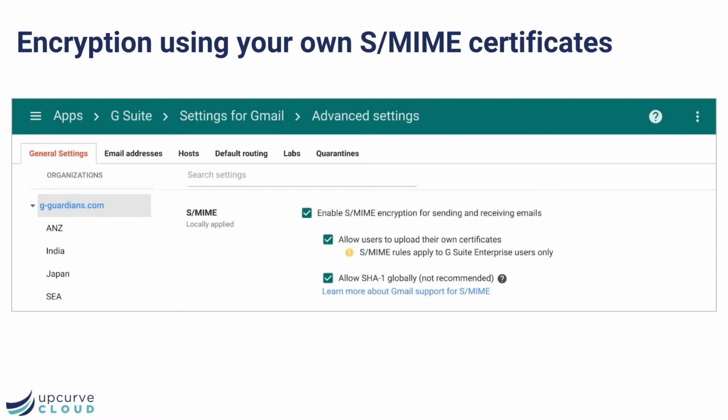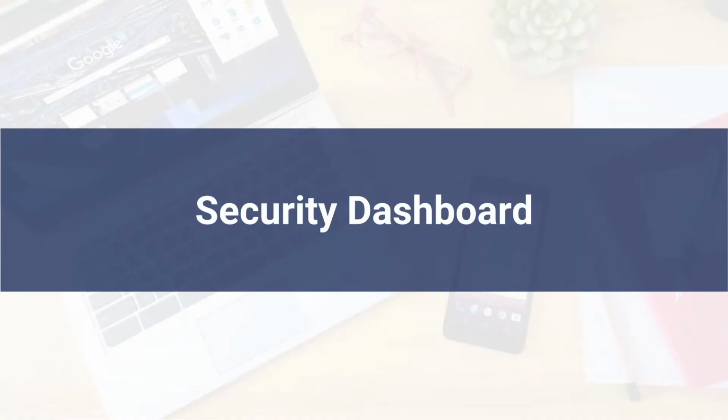The encryption that's built into G Suite Enterprise is MIME encryption. So this, again, gives you that comfort of knowing that if you're sending certain emails out, it is being encrypted. Now, this is different than other third-party encryption services like Zix or Virtru, but this does give you a certain level of encryption to ensure that access to these emails in transit or at rest cannot be jeopardized or hacked.